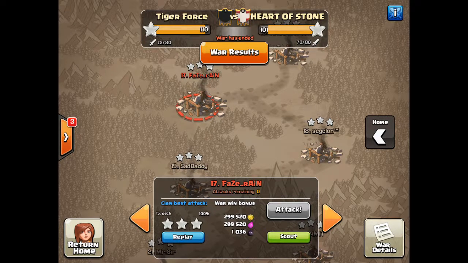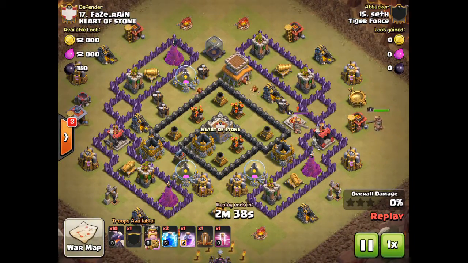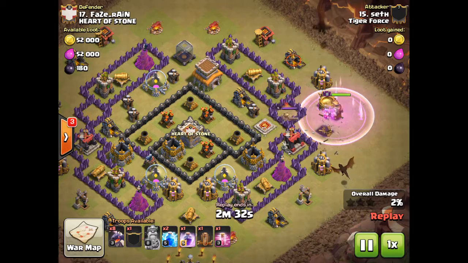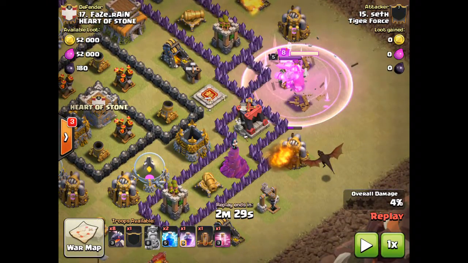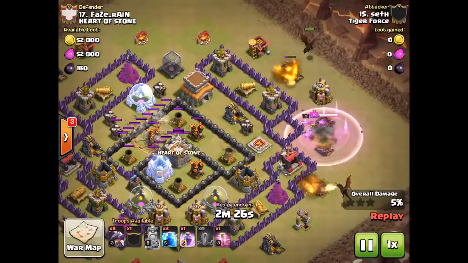This is first how to funnel dragons, and Seth did a really good job on this one, so I wanted to highlight it. First off, he drops his king, and he's kind of creating a little bit of a flat path here for them. And then if you notice, he has the dragons there on the top and then on the bottom. And what he's doing is trimming the sides, because the dragons will always attack a structure.